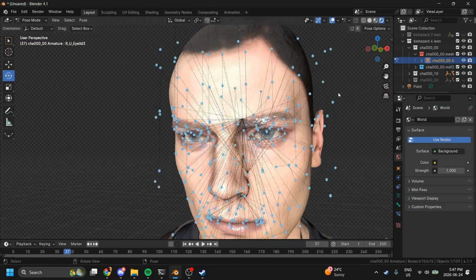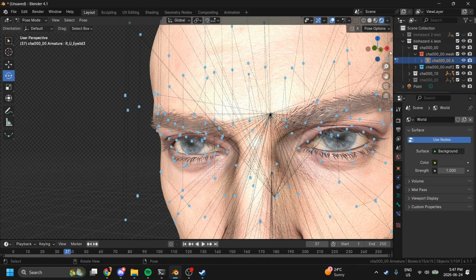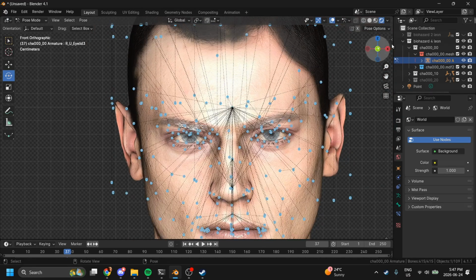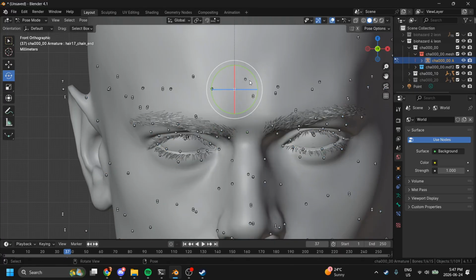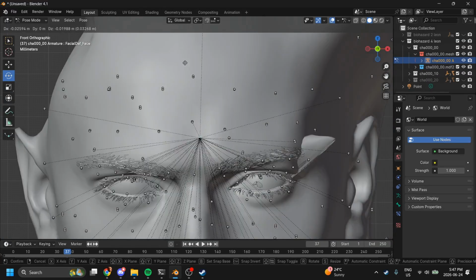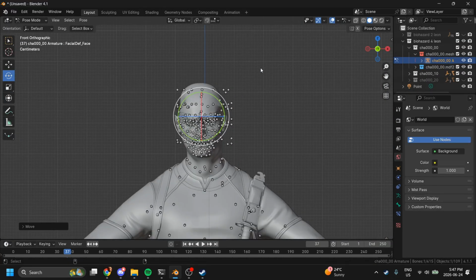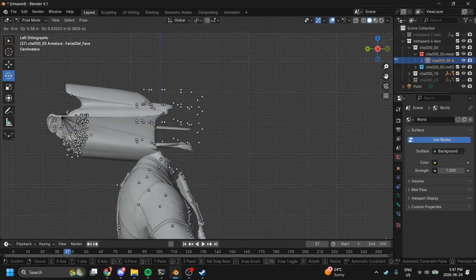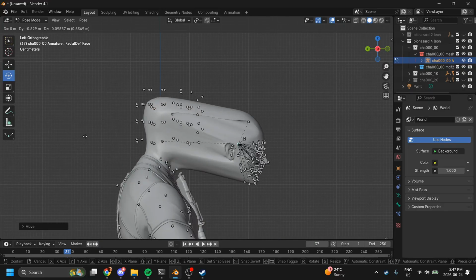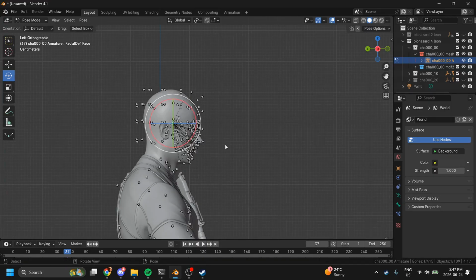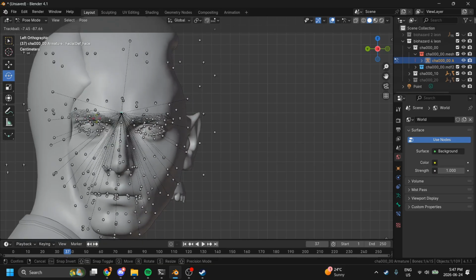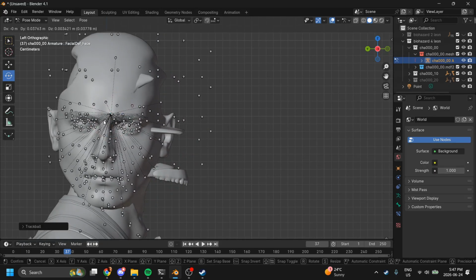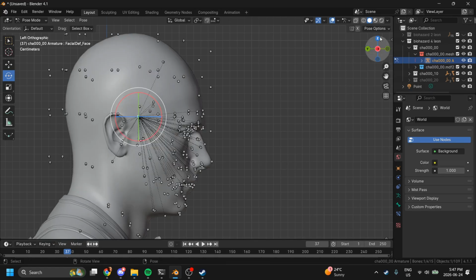So yeah, now that you know how the eyes and the eyelids and the eye bones and the eyebrows and all that stuff works, what about the rest of this? These hair chain bones. What about this forehead bone? What about this? I say this bone is pretty much useless. I see no good reason to actually use this bone. It really serves no real purpose besides making abominations like what you are seeing right now.